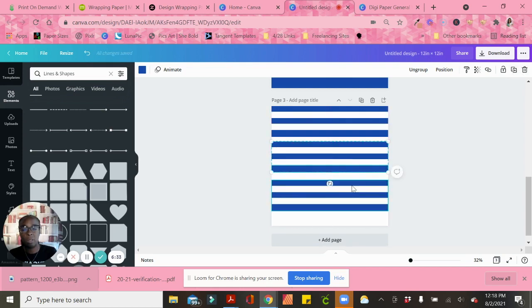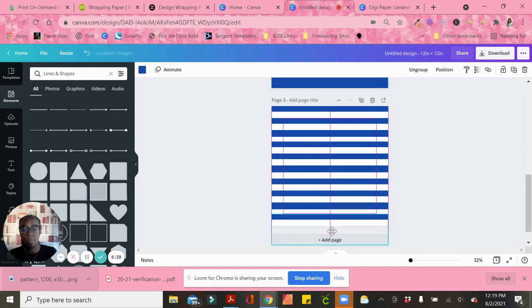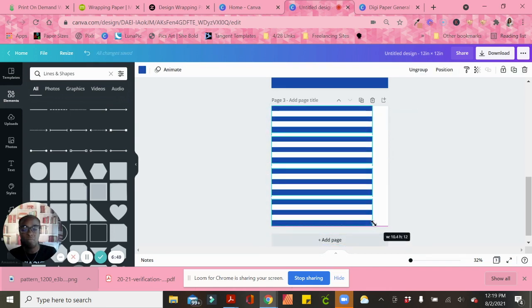And I know my spacing is off a little bit. Okay, so I know that that's off. Now there's a trick that you can use for this. What you could do is highlight everything and then just drag it in. And then you can pull it out if you want and pull each one out. Or what you could do, if you notice that it's like that, we're going to go ahead and ungroup them.